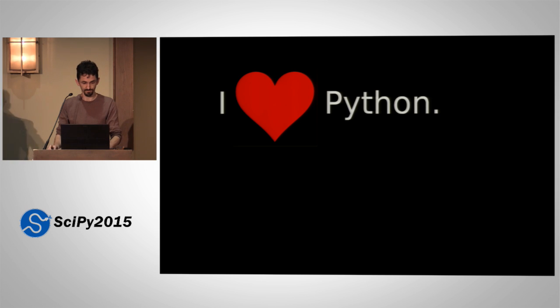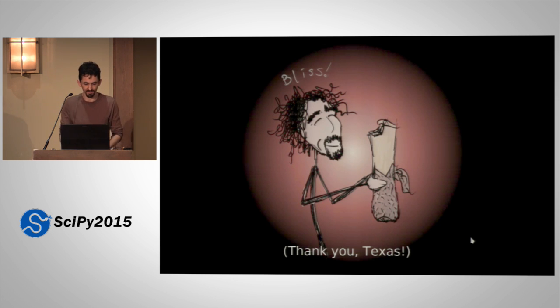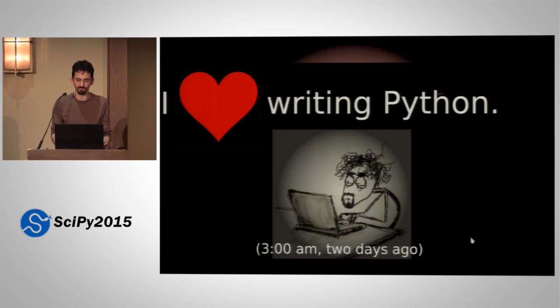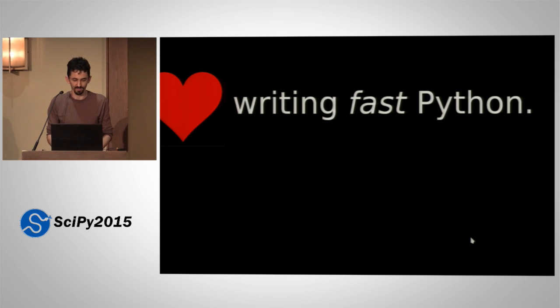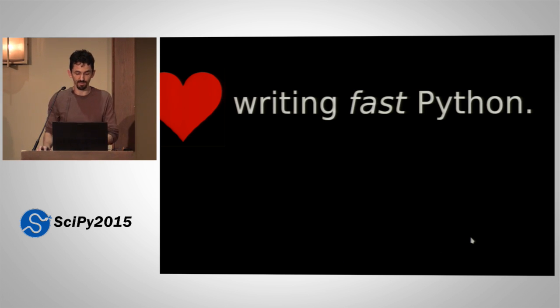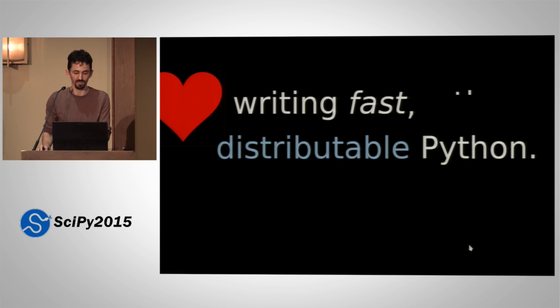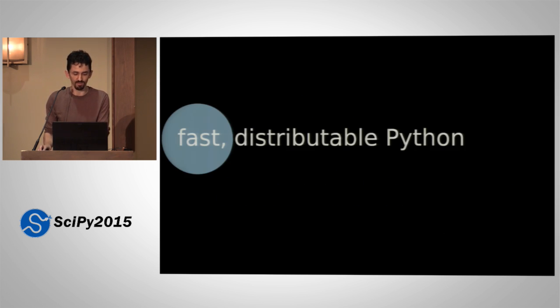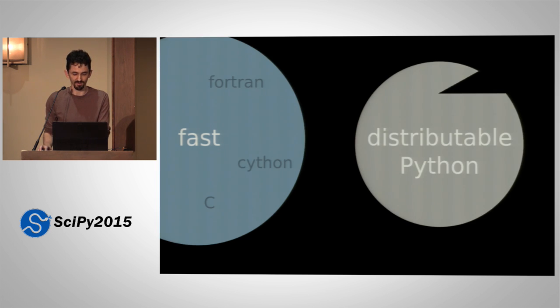All right, so I love Python, almost as much as I love burritos. But one of the things I like best about Python is writing it. And as many of you know, I like my Python to be really fast. And after I write fast Python, I like to share it with my friends so that they will pat me on the back and tell me what a cool dude I am. But there's a problem here. In order to write fast Python, you have to do it in a language that is not Python, which makes it much harder for me to share with my friends.